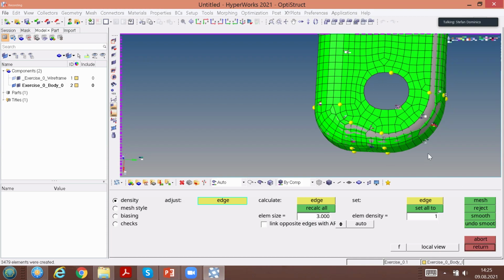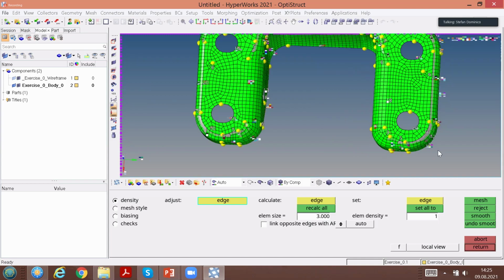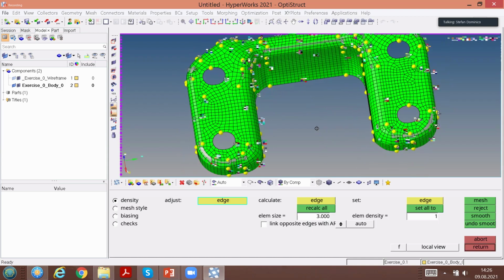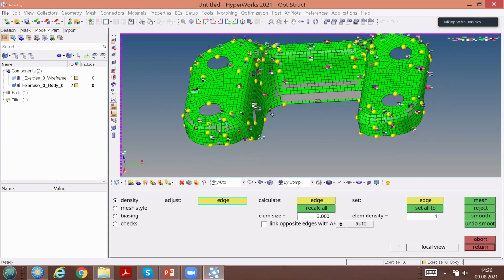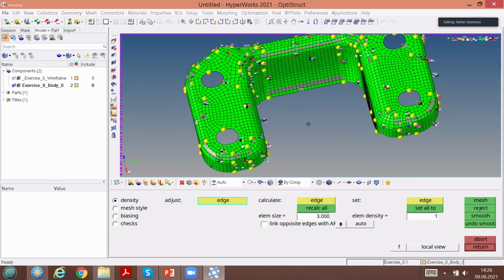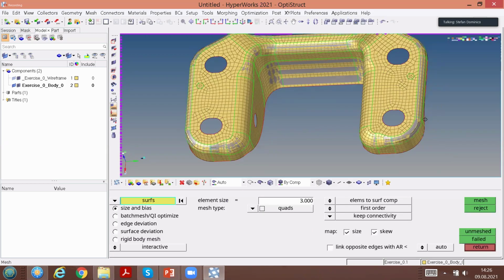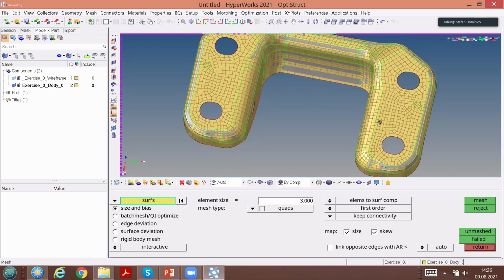And now I prepared this hole in a way that I can later on more easily apply my forces. All other holes I will keep the same. I could change them. You see some graphical problems with my graphics card, but it doesn't matter. And then if I say return, it accepts it. And now it looks better.